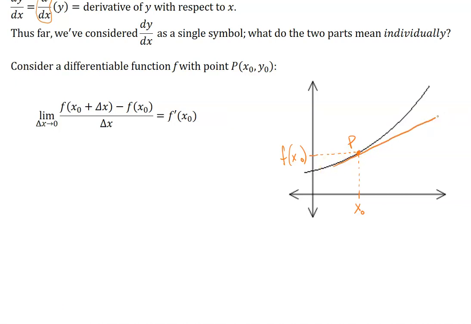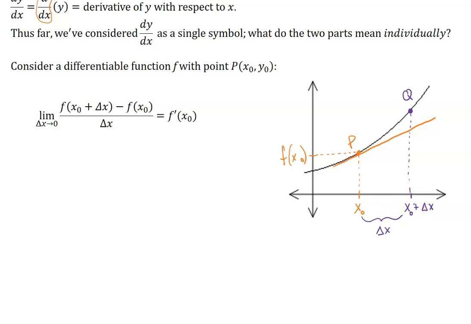Something like that. Now let's say that there is a second point somewhere to the side of point P, something like point Q. So I'll call this point Q. Just like we did in 2.1 from the book when we did the definition of the derivative using the limit, we're going to define this in terms of its distance from the first point. So I'm going to call this x sub 0 plus, now I'm not going to use h, I'm going to use the notation delta x for this. Delta is change, so this still means the horizontal change in x. So that distance between these 2 points horizontally is delta x.